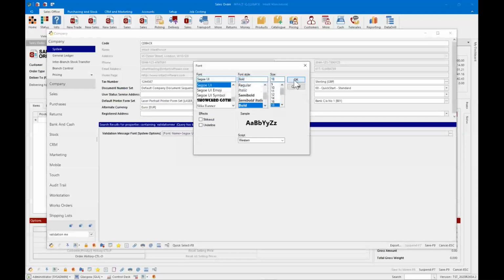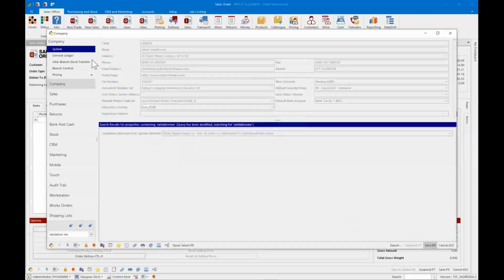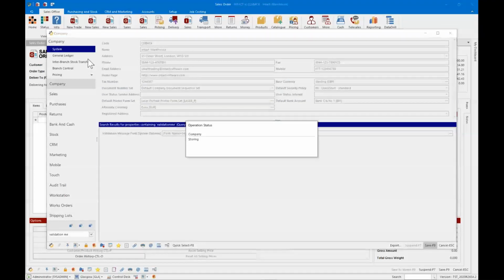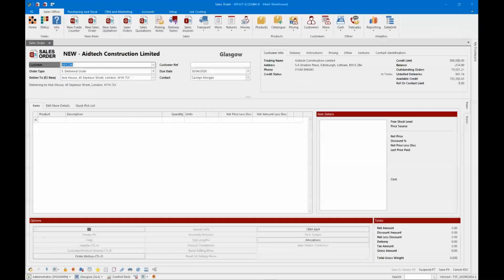If we make it a lot bigger, make it bold, definitely won't miss this one now. And if we go back to my screen, there you go. So a bit more obvious, and you can use all sorts of gaudy colors in there if you like, but you've got complete control over that now. Okay.